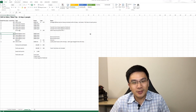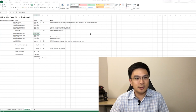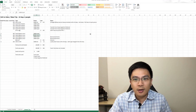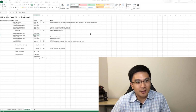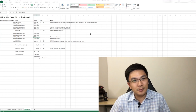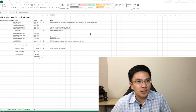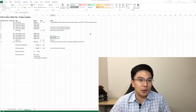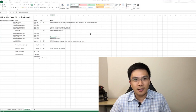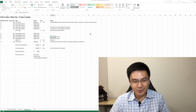So I decided to use again the Hyatt points. The first 2 nights I have some remaining points, and I share this with my friend that I travel with. The last 2 nights I actually didn't have much points left, so I actually borrowed some points from my parents. So usually I'll help them sign up for credit cards. Last year I booked a trip for them to Atlanta, and this time I'm borrowing their points so we could trade points. I might need it now, they might need it later, things like that. So if you have more family members, more friends that do this, you could trade points.